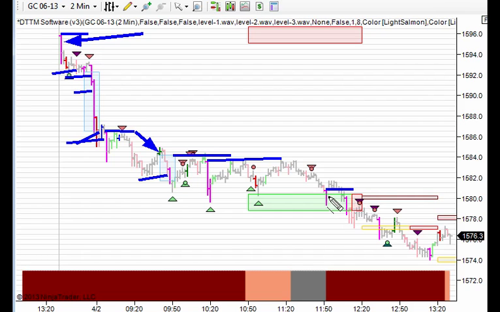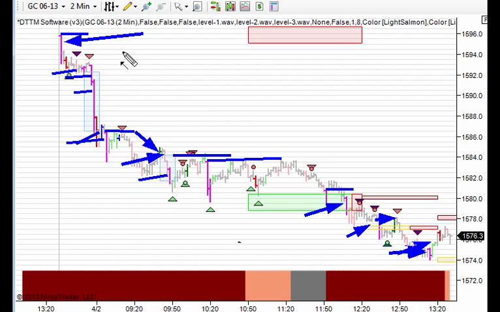We didn't really have a full bar above, but there was some of what we call excess on each side of that bar. So that's a little bit of a heads up, but then it just broke lower on another level 3 bar. Another level 3 bar, the high held. It wasn't until this one at the very end where we had a level 3 bar as part of its own wave. Like I said, this one here had its high taken out, but we look at that as part of one wave with that high velocity. It wasn't until this bar down at the low of the day, near the close, that actually had its high taken out and had sustained activity above it.